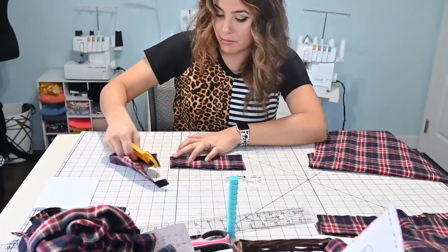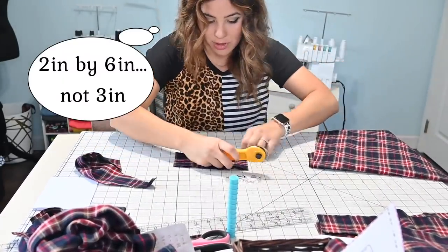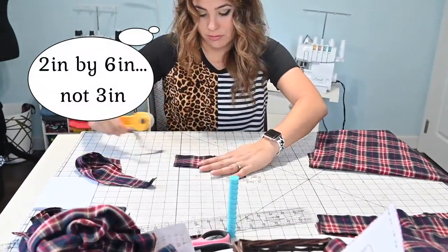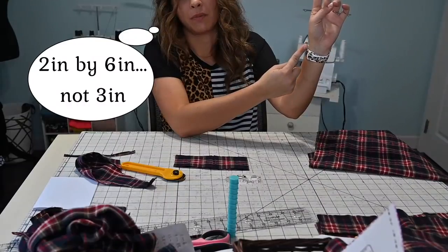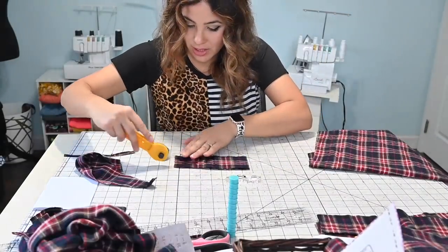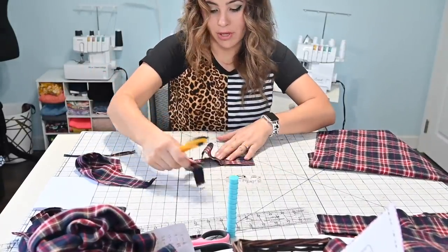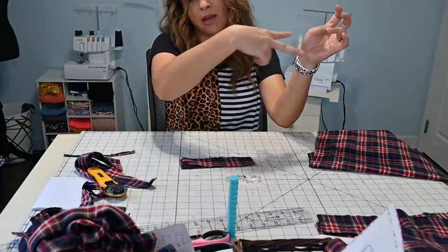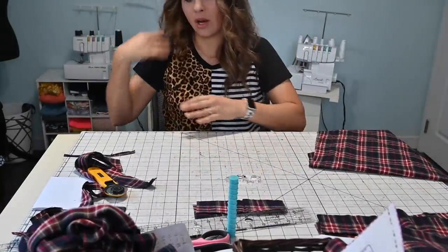So we're just going to make a little strip, 2 inches by like 3 inches, because we're going to cut out maybe 2 inches right here, and then we're going to put that binding on it. So I'm just going to cut it 2 inches by like 3 inches, because we can always trim fabric off. We'll sew it on, and then any extra that's hanging out, we'll just trim off. So there are two little pieces like this. All right, let's get to sewing.